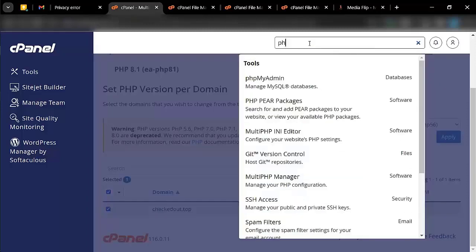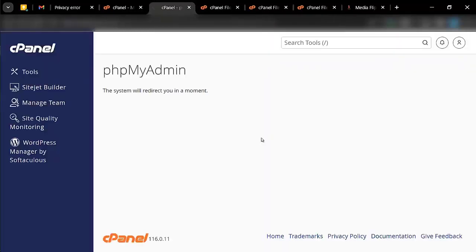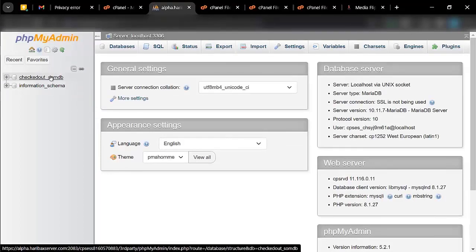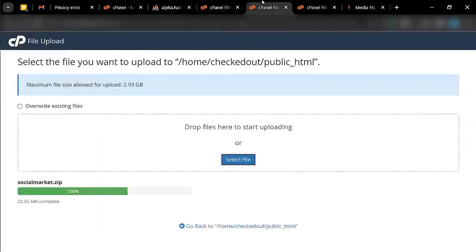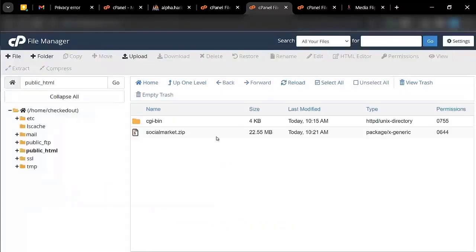So up next we're going to go to our phpMyAdmin so we can upload our SQL file. Perfect. This is the database that we just created right here, and this is done uploading also. Now remember, this bar has to turn green. If it's 100% and it is still blue, it's not done uploading. This bar has to turn green first before you know it's done. So now I can click on this and I can see my file right here.